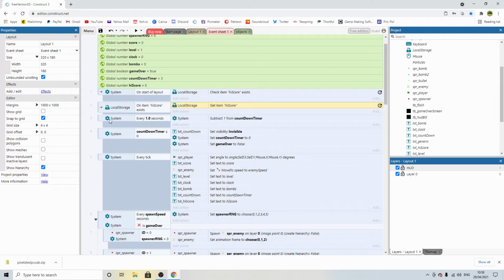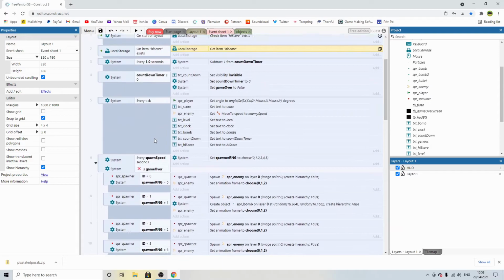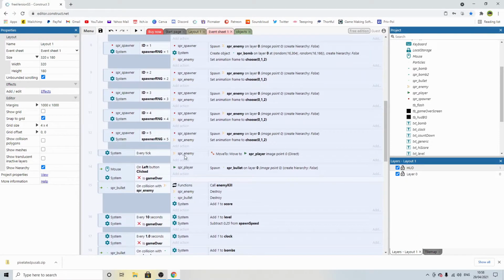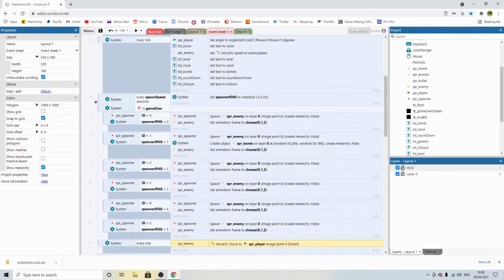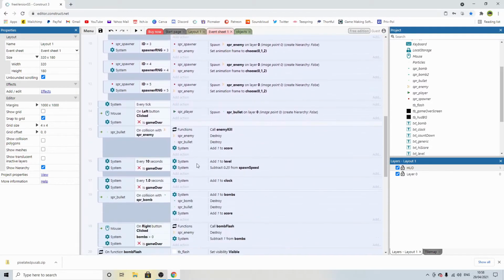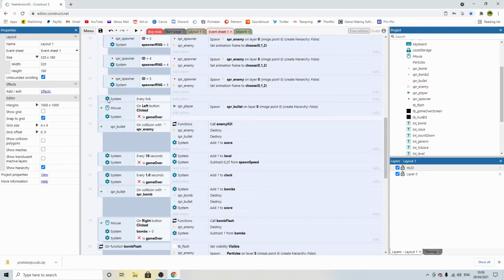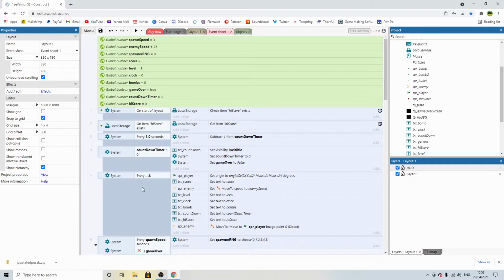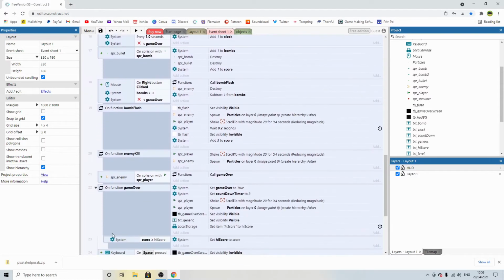And now we need another event, so I need to cut this down again. Every tick, enemy move towards the player. Here we go. I can change this up here. Look, I've got an every tick. There we go. We can drag that in there. So just copy from that every tick, we can move that up to the other one. I can delete that now. Great. Oh, this is cutting it close, man.